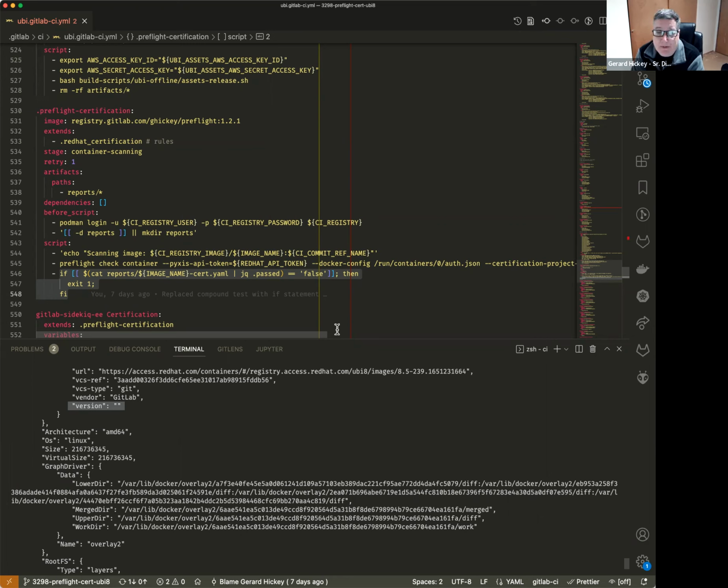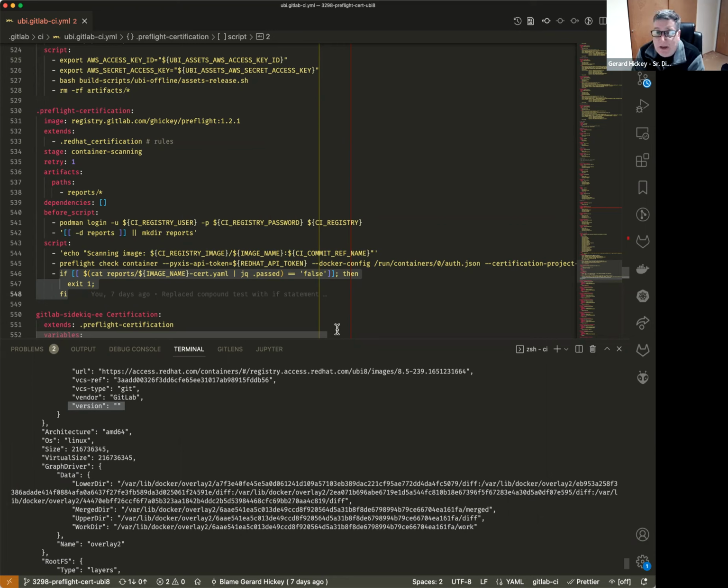Because they had been promising us pre-flight for 2 or 3 months before they actually finally released it as a beta. And so as soon as we were able to get our hands on it, I wanted to start playing with it because that was going to solve a lot of our problems. And almost the time they released it, they turned off all our other certification methods too. So it broke us a bit. Today we're still broken until we get this finalized and out to the pipeline.